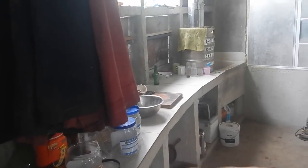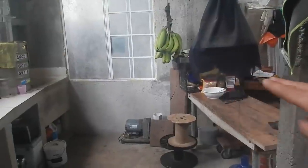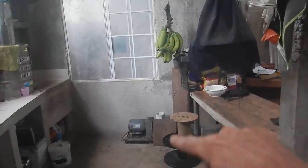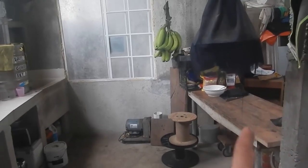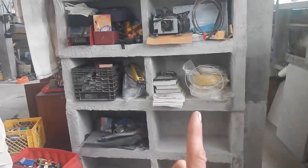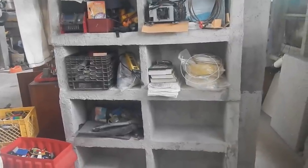However, I want to make something like this over here, but a little fancier. Maybe one level, a high level over here, and then a lower level on that side, so people can sit at that side at the lower level and stand at this side at the higher level. And then lots of little shelfy things, kind of like this under the counters, except probably more smaller shelves for some reason.